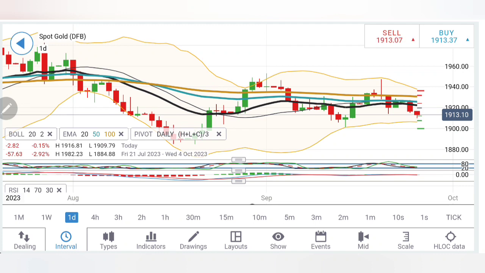However, on the upside, the 1918, 1922 levels it has to break past in order to confirm the rise, then 1926, and then the 1930-32 zone, which is very strong resistance. On the downside, 1910 is the first support, 1904, 1905 second, and then the 1900 level should get breached, the third and major strong support on the downside. Take your positions accordingly. Now let's have a look at silver.